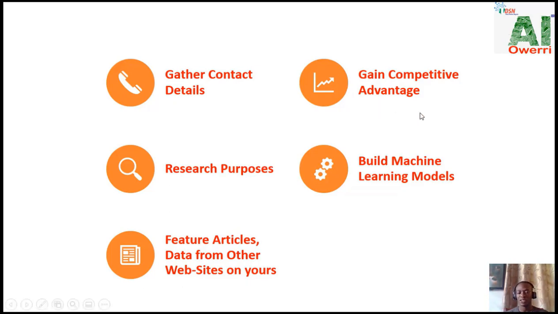And the last but not the least, building machine learning models. Of course, when you scrape a website for research, you would also want to come to some conclusions or make some predictions based on the data set that you scraped, right?